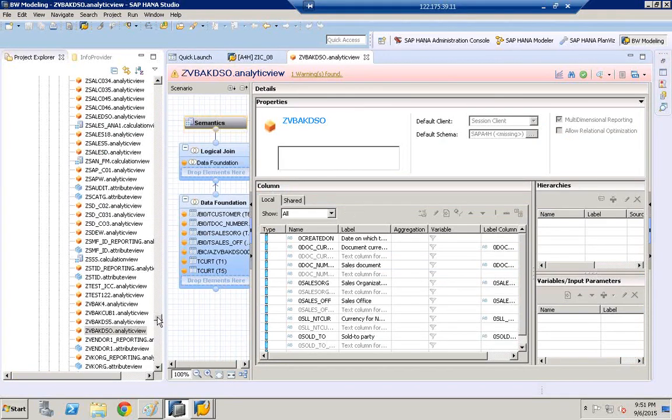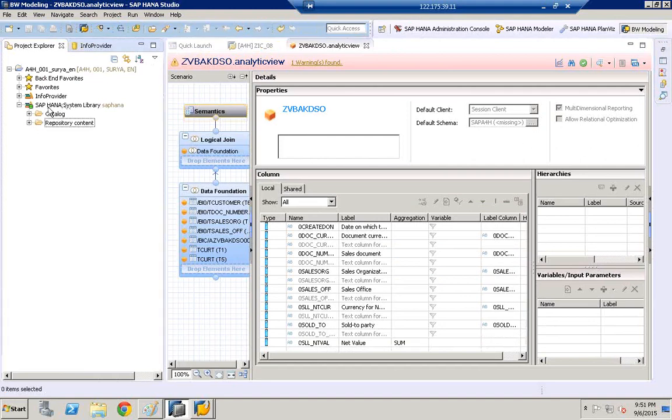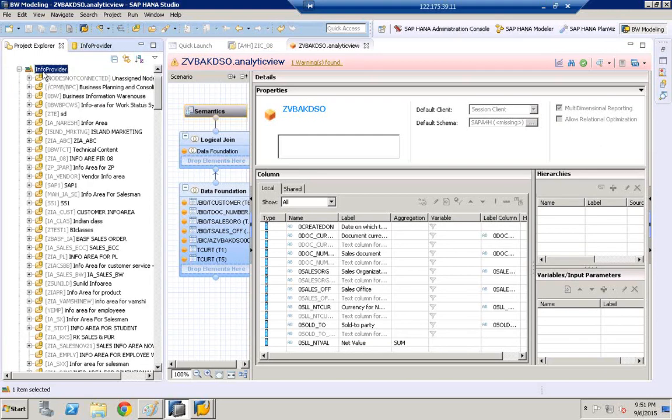So when accessing these objects, you can access both HANA related metadata as well as the BW related metadata. So you can even create data models.